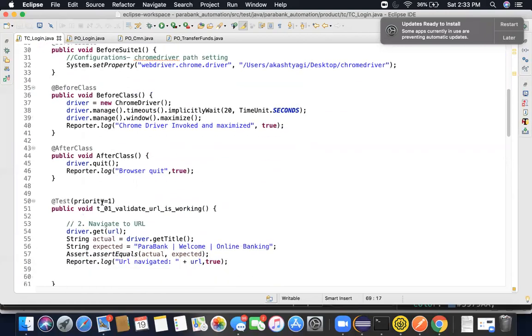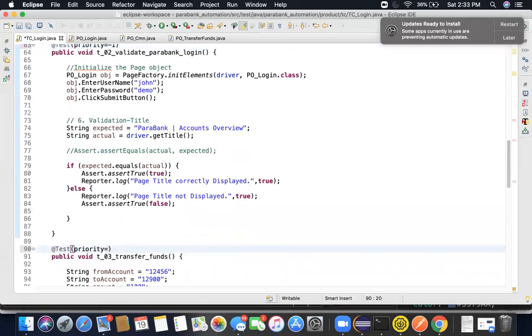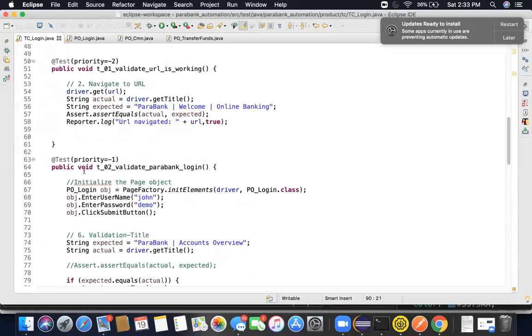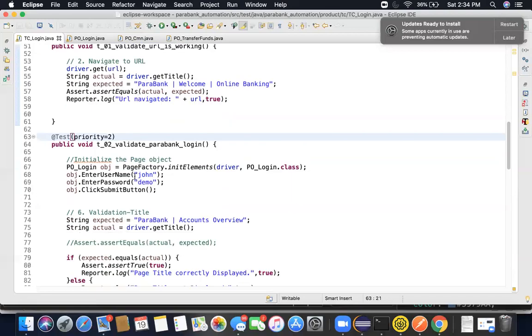Okay. By the way, there is one more concept. For example, if I do this like -2, -1, and 0, what will happen? Same thing. Always -1 will run first. No, sorry, -2 will run first, then -1, then 0. What I'm trying to explain is it accepts negative values. Okay, let's not do that, it's stupid. So I'll write here 1. Minus values are only used when you have set all the priorities, and now you have a test case which you want to be called first. Now you cannot change all the priorities again. Then you can put minus values on top of it. That's the only reason they allow -2.